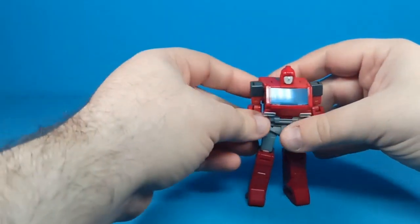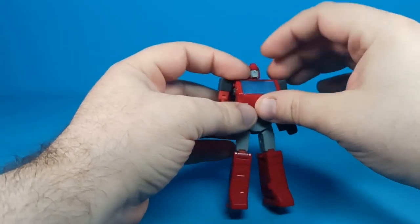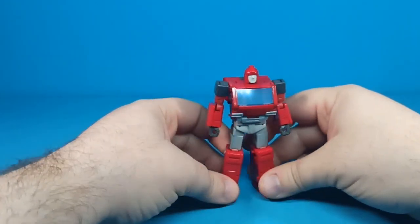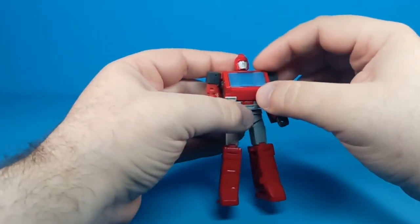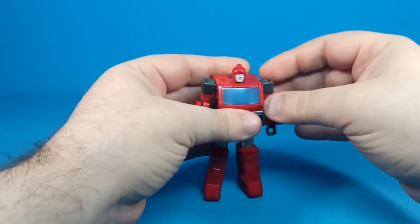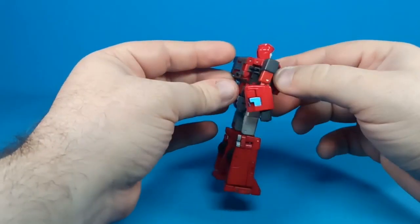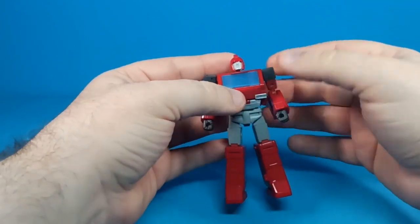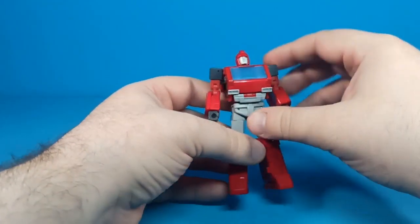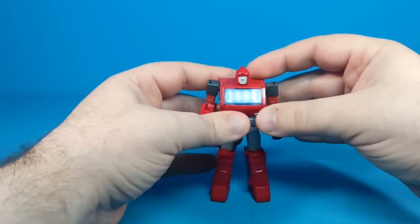But yeah, there are some things that I like about this figure, most notably, so I'm not a huge stickler for transparent windows. I don't think it's really a necessary thing. However, when they do it, because I understand that sometimes it does provide a certain aesthetic to have a translucent window, and that's what they've done here, but they've made it a fairly opaque translucent plastic. It's this blue stuff, and it doesn't look out of place in either robot mode or vehicle mode, even though in vehicle mode, of course, this is the only panel that's actually clear. All the other ones are painted. So it does, of course, have a little bit of disparity. We'll get to that when we get to that.